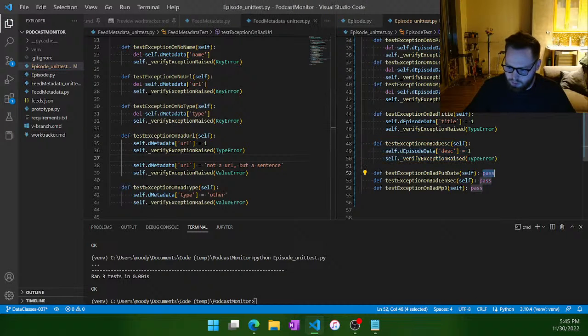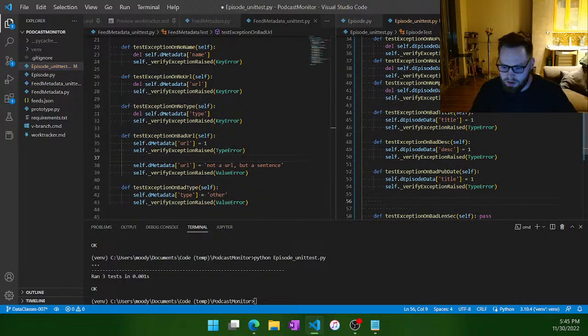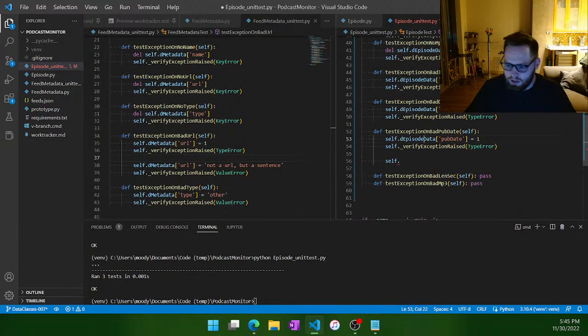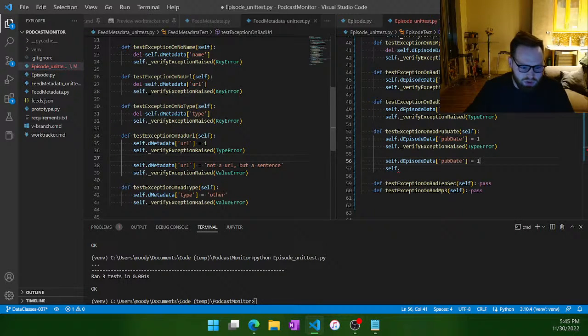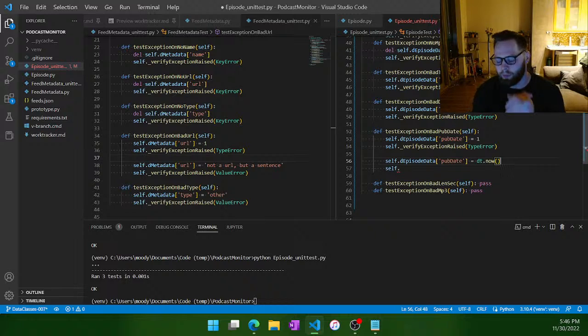And then one more time for this, but then we also want a second error here. So let's first update this to pub date. Verify that's all right. Pub date, and this in here, except now, similar to where we had this value error, this is going to be the right type. It is going to be a datetime, but we're going to say DT not now, but we want it to be in the future.